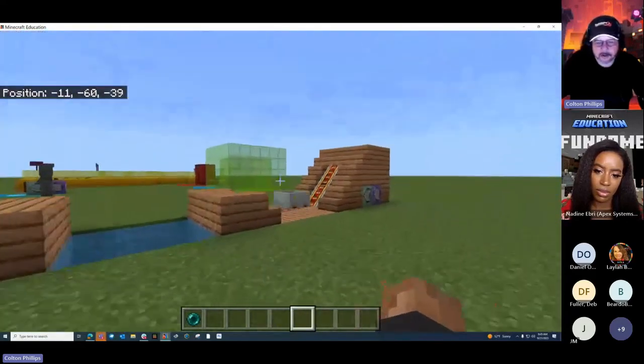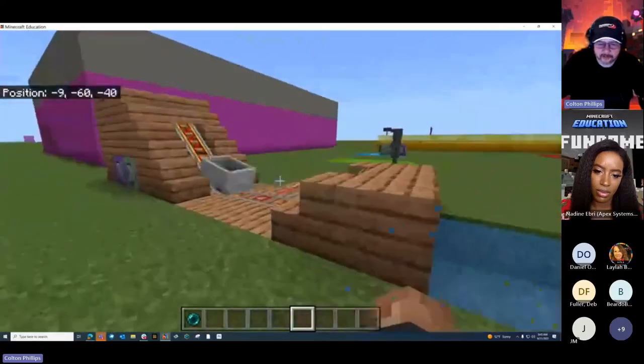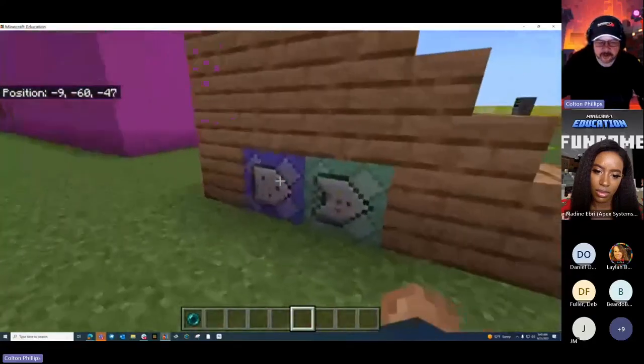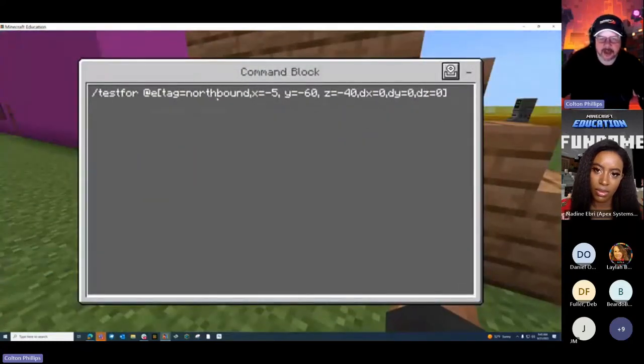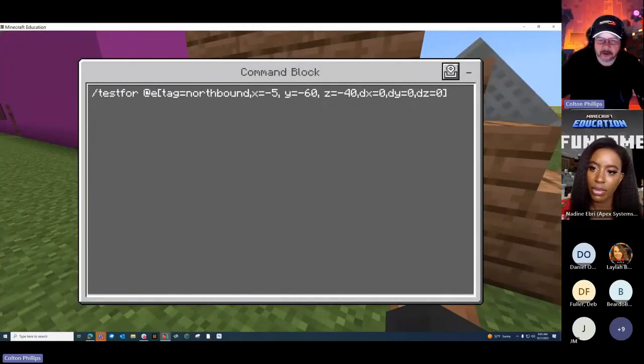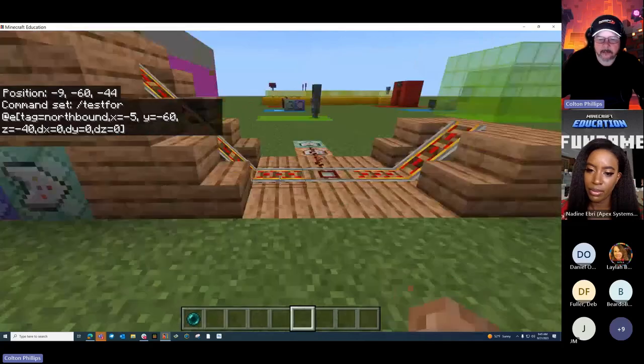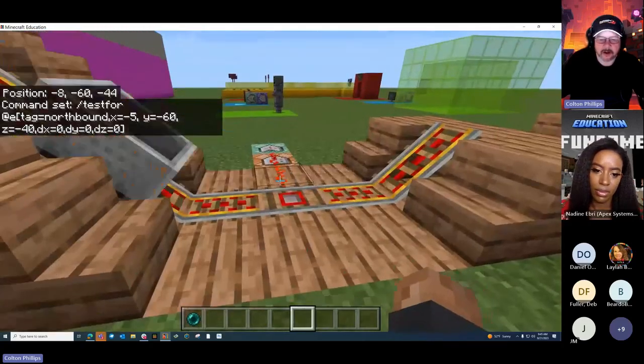When it goes here, it teleports to here. When it goes there, it teleports to there. So I had to make sure the entity had a tag going back and forth. In this, it's checking to see if it has that tag, and then it teleports them to the right spot. The tag is actually set over here.